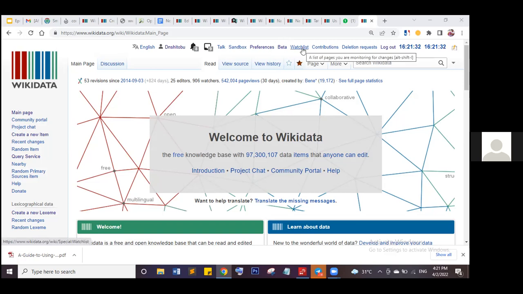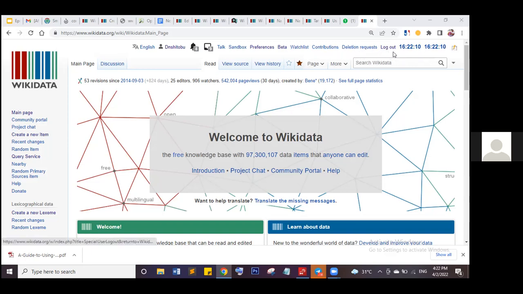Watch list. When you create an article on the incubator, you can add it to your watch list so that anytime you want to have quick access to it, you just come to watch list, then there you are. Or maybe you have created an item on Wikidata that you just want to come back to and edit further or find some more information, then you can add it to your watch list. Then we have contributions. This is where the catalog of all your contributions is found. All the basic contributions that you do daily can be found this way.